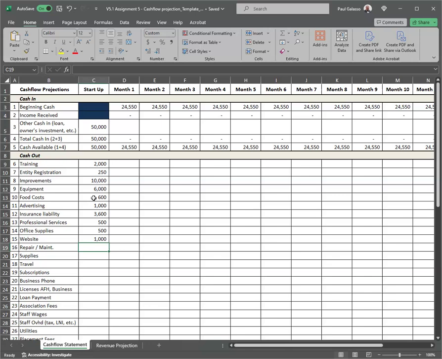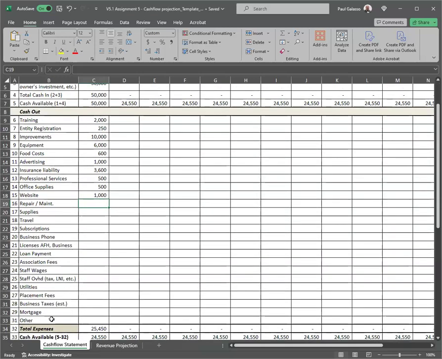Now we get down to repair and maintenance. Because we are in the startup phase and all of the repairs and maintenance should have been covered up here under the improvement section, this would be a lower amount. What I recommend is having a miscellaneous savings account, right? When I think about a savings account, I think that a business should have a checking account and then 3 separate savings accounts. Savings account number 1 would be used for the repairs and maintenance or other or miscellaneous type expenses.